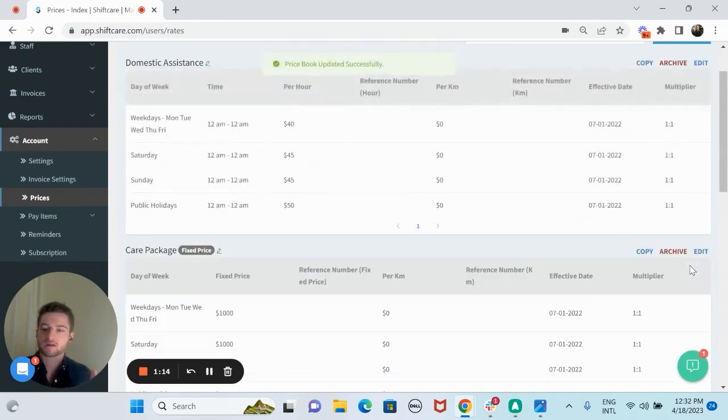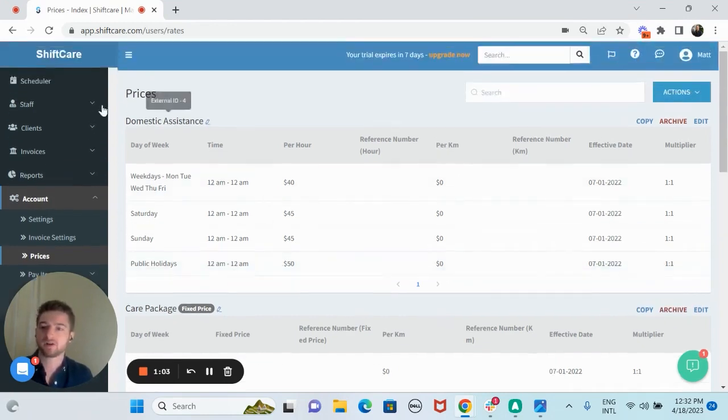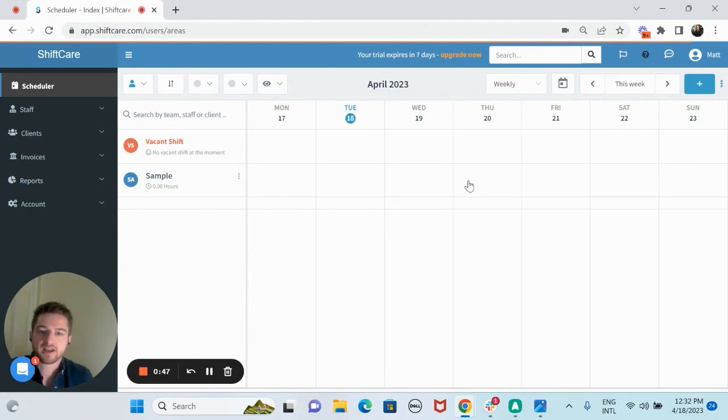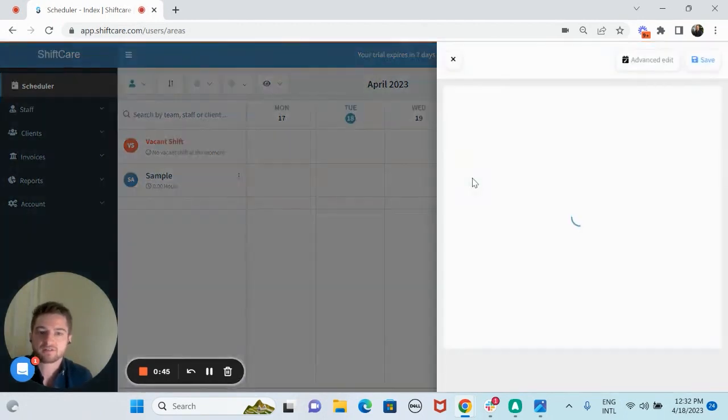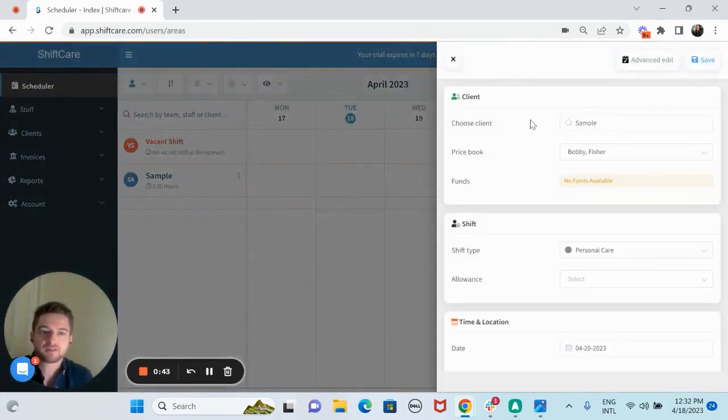Now, as far as where this information then populates on the scheduler, as well as how it understands what shift to assign for the invoicing, you'll go ahead to the scheduler and you'll be able to see how it ties. So if I come over to my scheduler and I go ahead and go to schedule a shift, our client is going to populate, and then the price book is the next thing that populates.